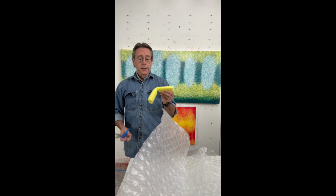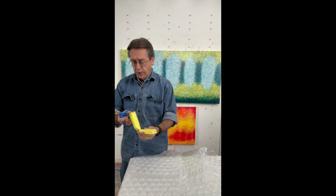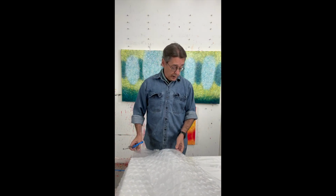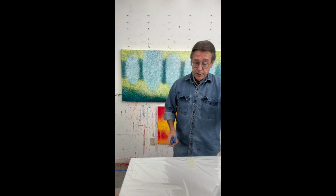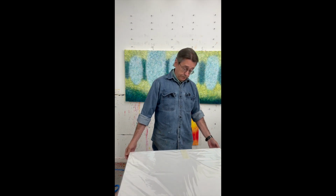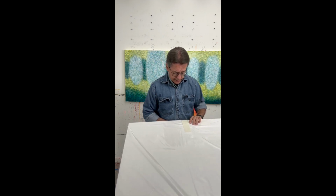The corners are additionally protected with really dense foam. So this is packed really well. The possibility of this getting damaged is very low. And now the whole thing is wrapped underneath all that protection. The whole thing is wrapped in dense plastic.